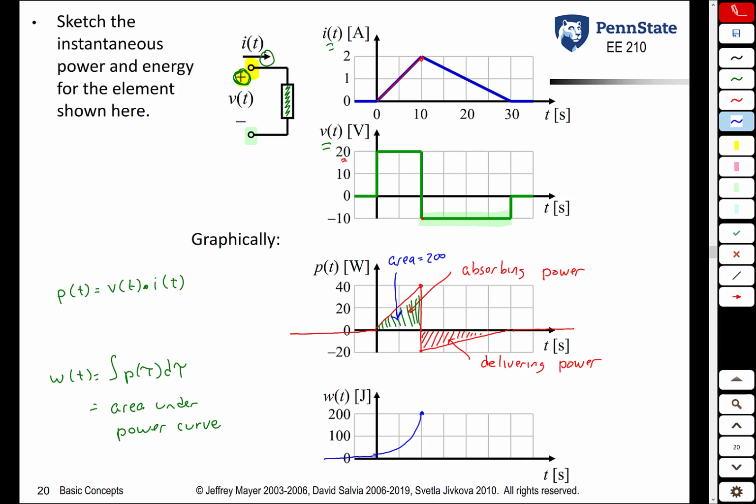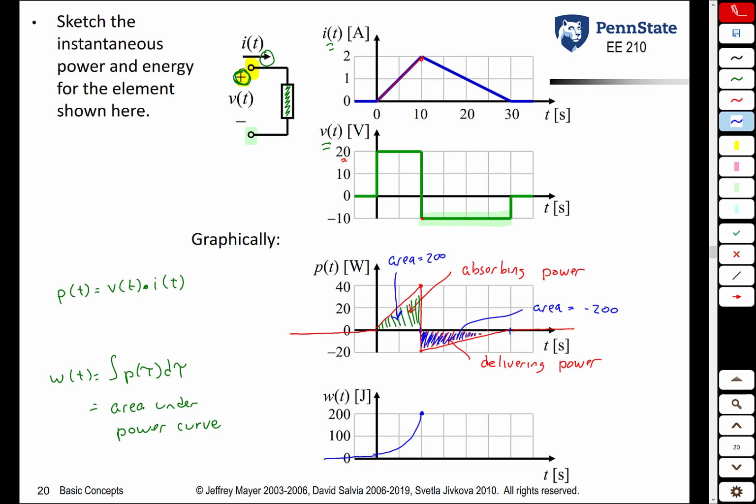It's going to start decreasing now at 10 seconds. It's going to decrease quickly at first because there's a lot of area at first, and then the added area gets less and less. And if you look at the total area of this triangle, once again, it has a height of minus 20 and a width of 20. So you get negative 400 divided by 2, we get an area of minus 200. Why is it a negative area? Because it is below the x-axis.